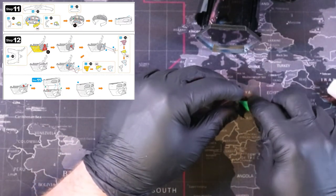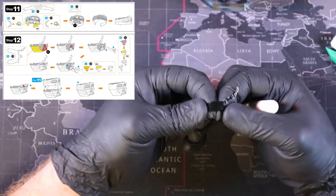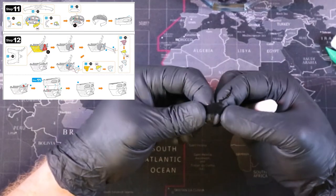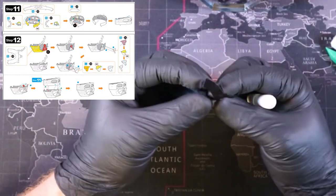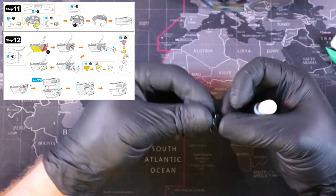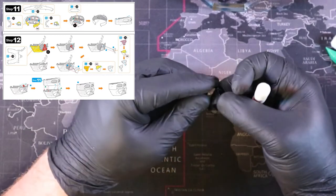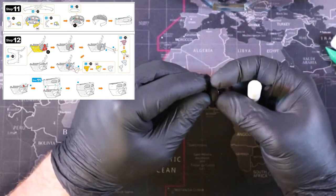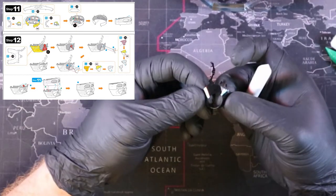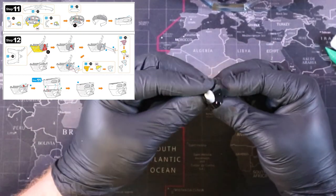Let's see. Roll a little bit more. I'm not actually connecting this. I'm just trying to get the shaping that I need and an idea of the sizing. I know this is kind of blasphemous for a lot of people watching, but this is the way we do it, sunshine. I think that's a decent angle. I might need to work the front here a little bit more.